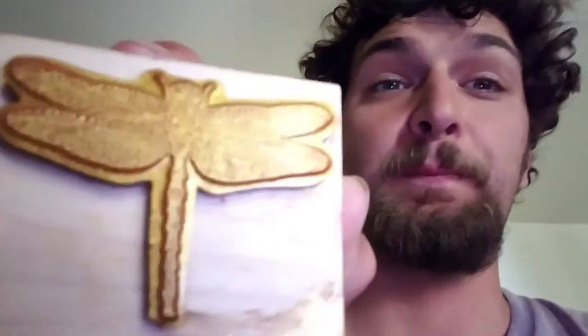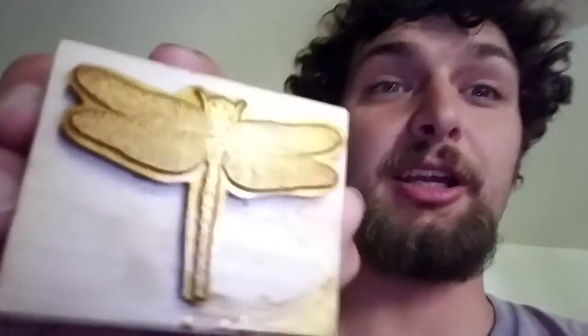So this is the stamp that you're going to use to put into people's letterboxes, if they're big enough. Or you can leave your name and say you are one person that found the letterbox. You can leave your name or your account name on letterboxing.org. I will show you the other thing.